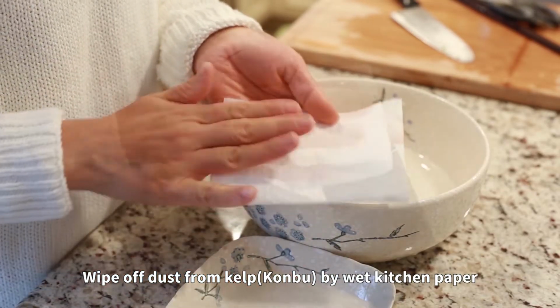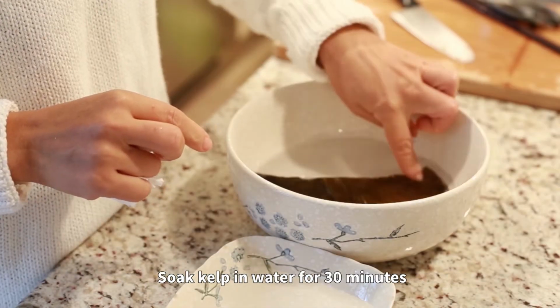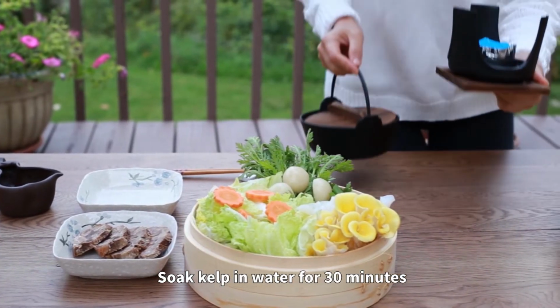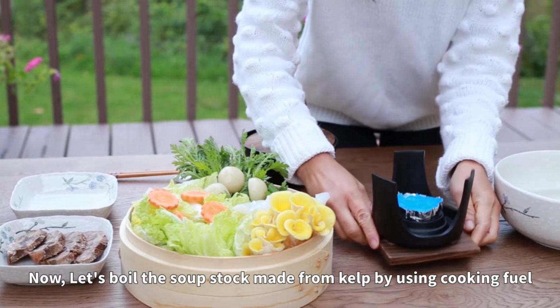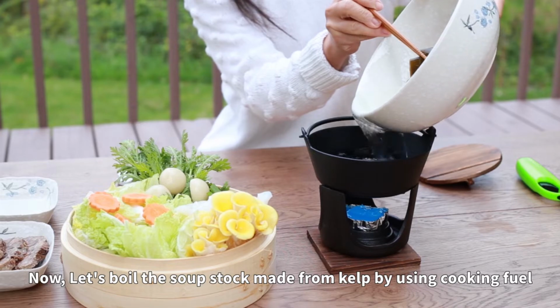Wipe off dust from kelp by the kitchen paper. Soak kelp in water for 30 minutes. Now, let's boil the soup stock made from kelp by using cooking fuel.